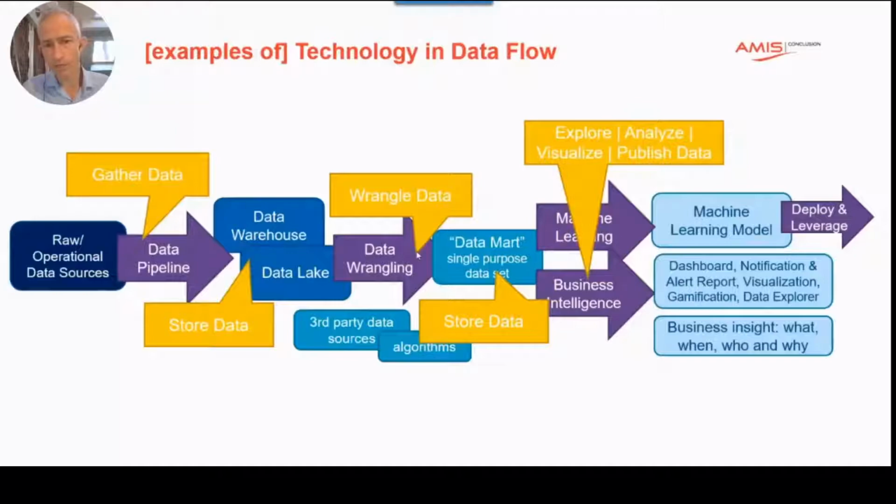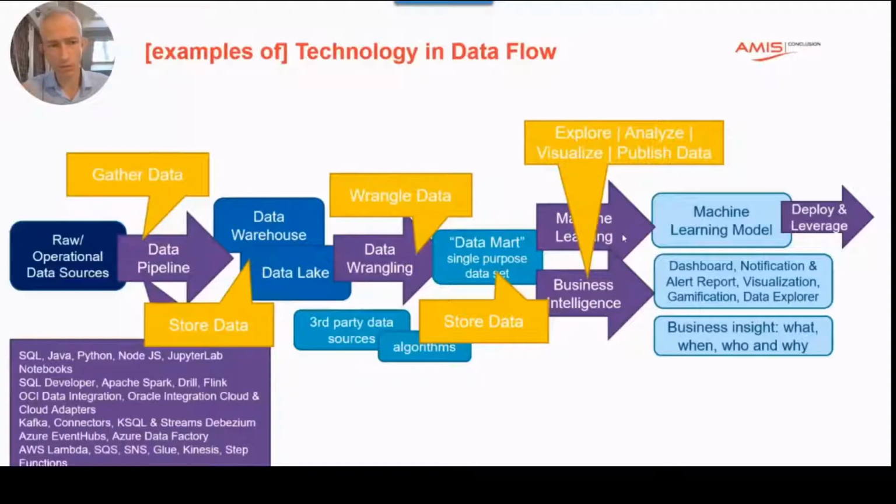And then we go through the wrangling process to get our data into the right shape for performing the actual analysis. So we store the data again after wrangling it, and then we can start the exploration, analysis, etc. And as I said, many technologies available for each step in this flow.